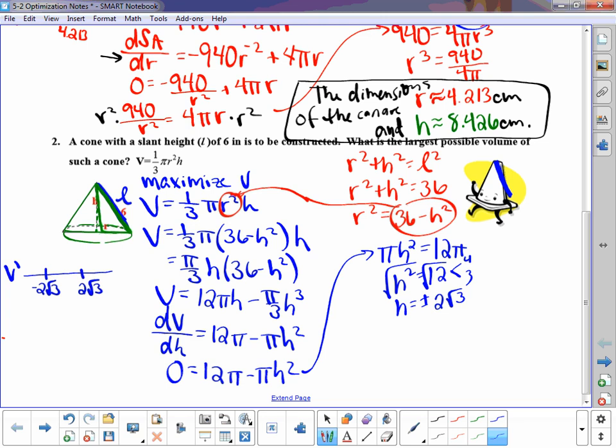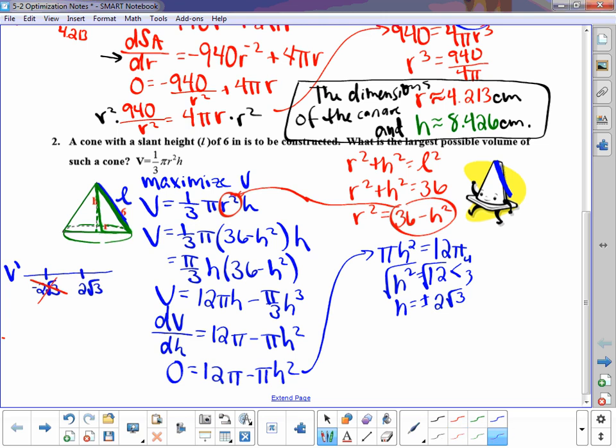So what's great with that is I know that I already will not be using that as one of my solutions. I only have now one potential value at which my volume is the maximum or minimum. But we still want to keep that in mind for our number line, because when we're testing numbers, I need something in between these two values. Okay, but I really just need to test the left and right of two groups. Okay, so in between those, let's just go with 0.